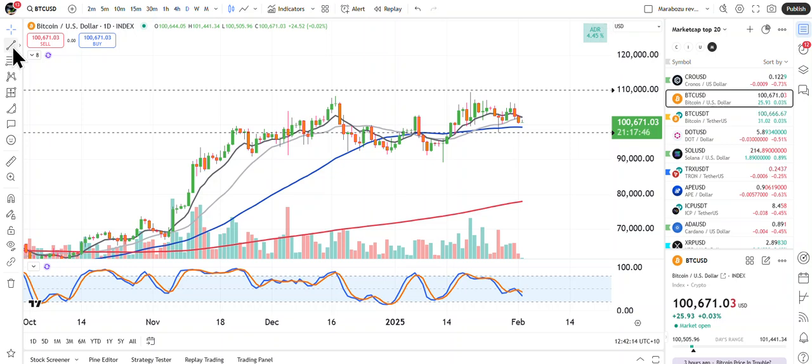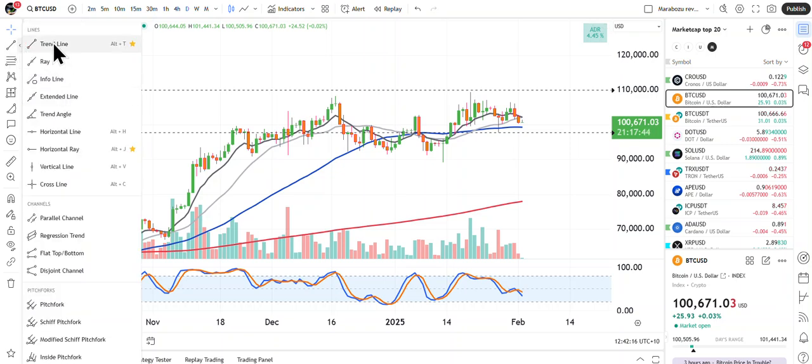And then we come down here, we've got the trend line. With the trend line here, I've marked this as one of my favorites. I'd recommend you do this, because if you mark it as your favorite, then you can keep the tools in your toolbox, which will be in the middle of your screen or in the top right-hand side of your screen, which is where I keep mine. So we've got the trend line here as one of my favorites, horizontal ray, one of my favorites, and the cross line. You pretty much choose whichever ones you want to do.